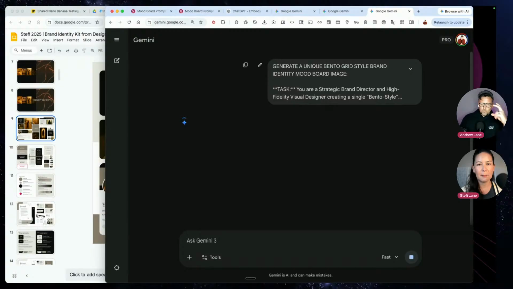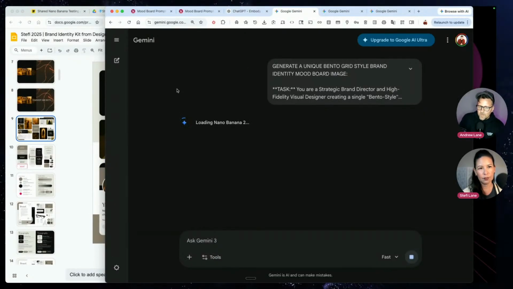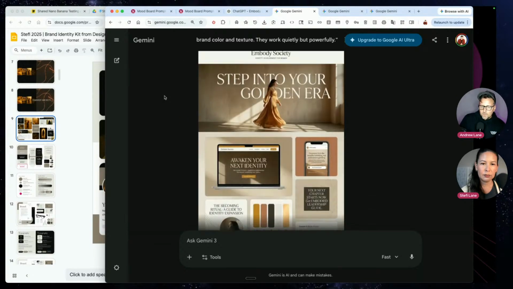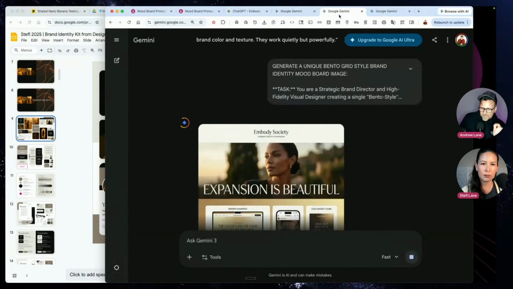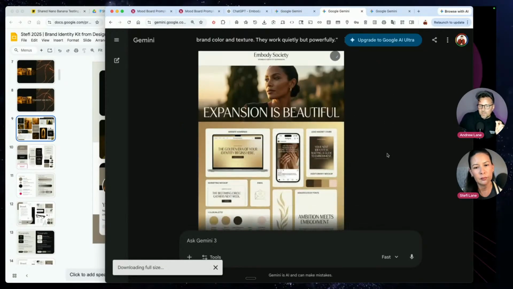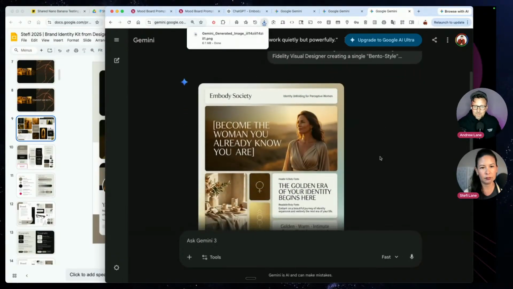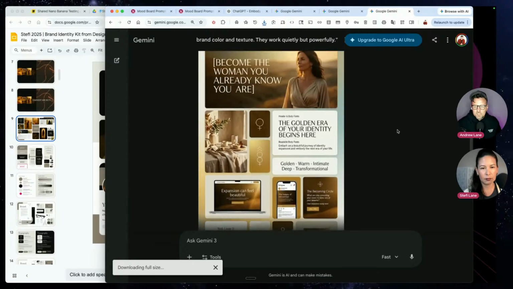Why 3 times? Even with the same description of the vibe, it's going to be different. So we might find slightly different styles, because every time you run this through an AI image tool, it's going to have a slightly different look, especially with the vibe, where it's not telling it exactly how to make it look. It's just describing the idea of it. So we're not going super refined. The more details you give it, the less creative the AI gets. I like to be creative in the early stage. It is tightening it up pretty good though. So all these are looking pretty tight, like a similar style.